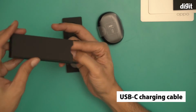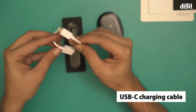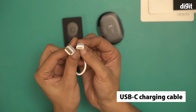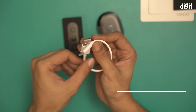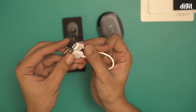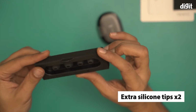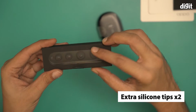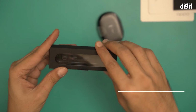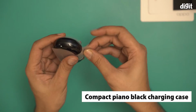This seems to be the charging cable for this particular sound audio device. Yes, this is a USB-C type charging cable for these earphones. There you can see. We also have, I'm not going to take them out, these are basically extra silicone tips. These are the small and large variants as written over here. There's a small one and there's the large one. And this is the charging case for the OPPO Enco X.